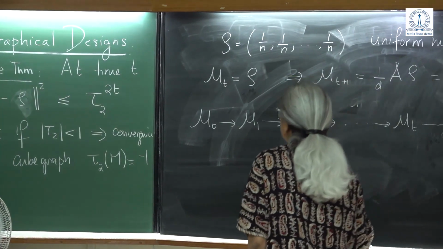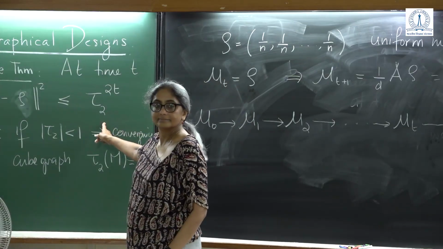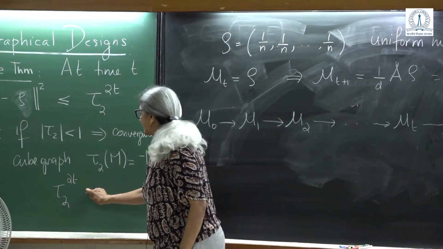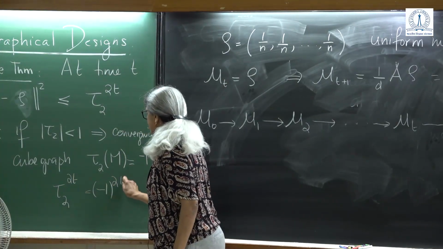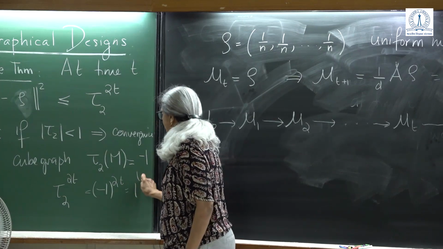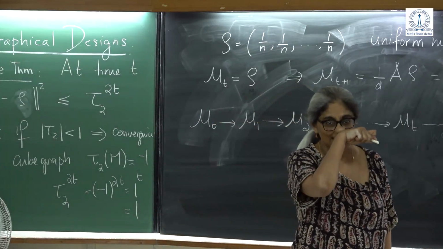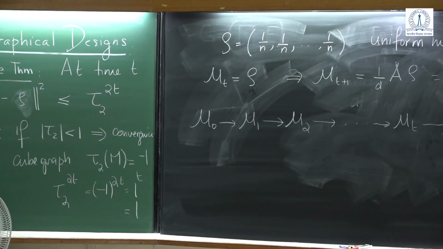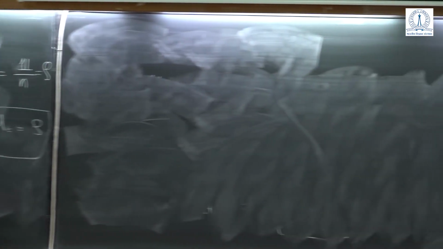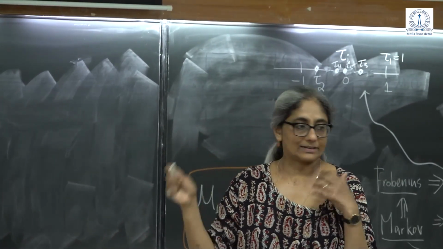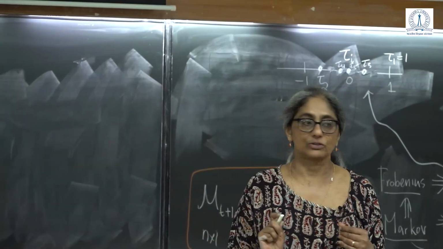Then what happens in this theorem? What happens to tau 2 to the 2t? This is (-1) squared, t times, which is equal to 1 to the t, which is 1, okay? So what happens to convergence? Do you get it? No, right? It's saying that mu t minus the uniform measure is bounded above by 1 all the time, for all t. The fact that it bounces back and forth is something more special that Lavanya told us, but that requires something more. But at least it's going to show you it won't converge.